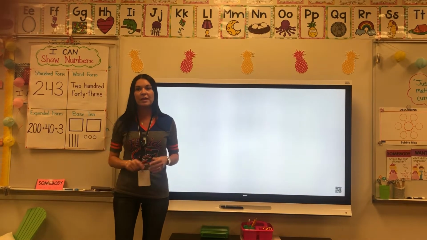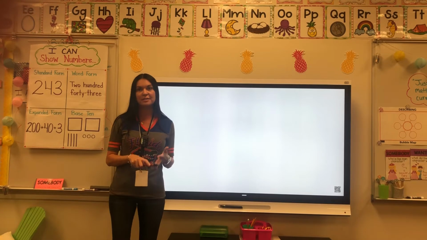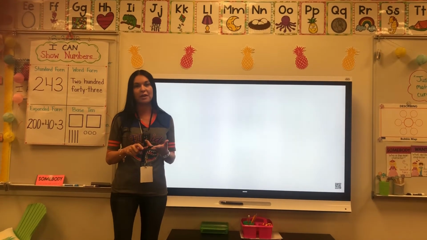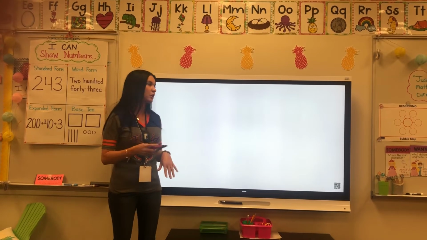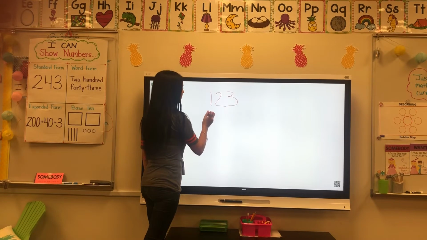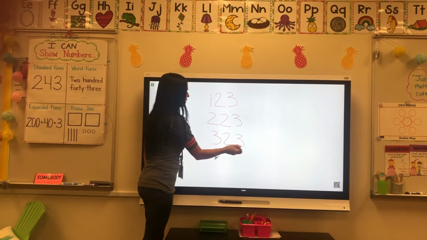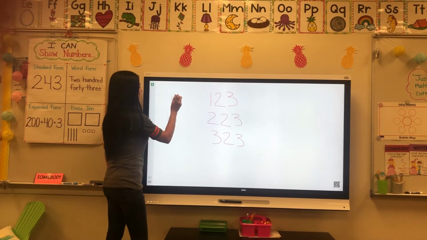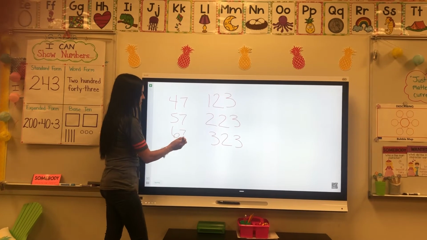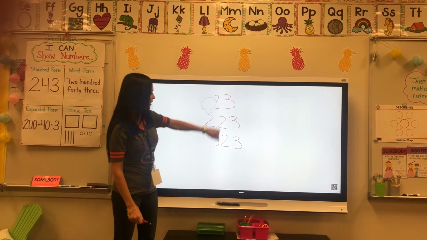Another thing that we're doing is counting by 5s, counting by 10s, and counting by hundreds. That's just 5, 10, 15, 20; 10, 20, 30, 40; by hundreds, 100, 200, 300. It might start somewhere different though, like 123, and then they need to know 223, 323. And the same with the 10s, might be 47, 57, 67. So just being able to count up by 5, 10, or 100 increments.